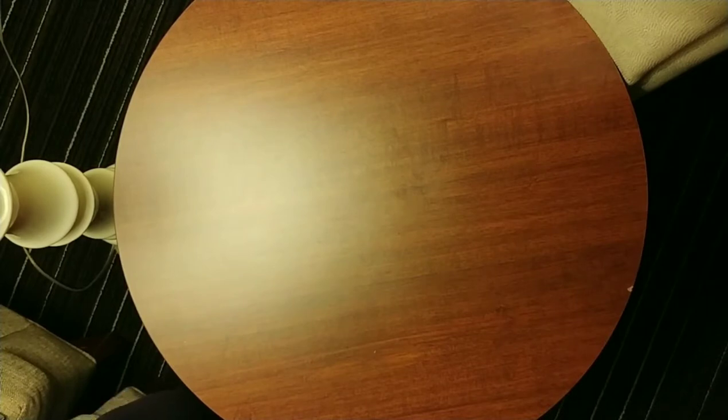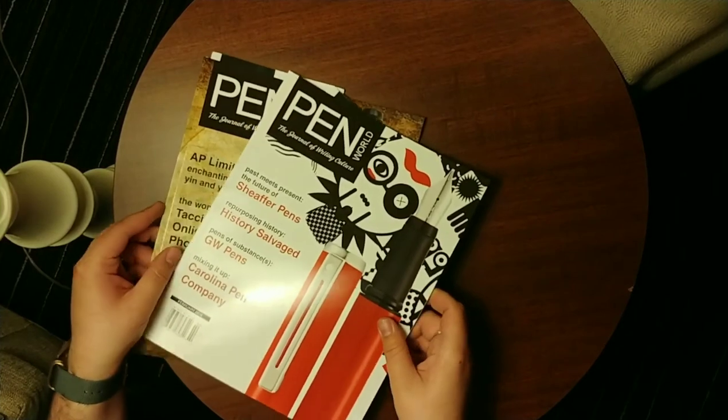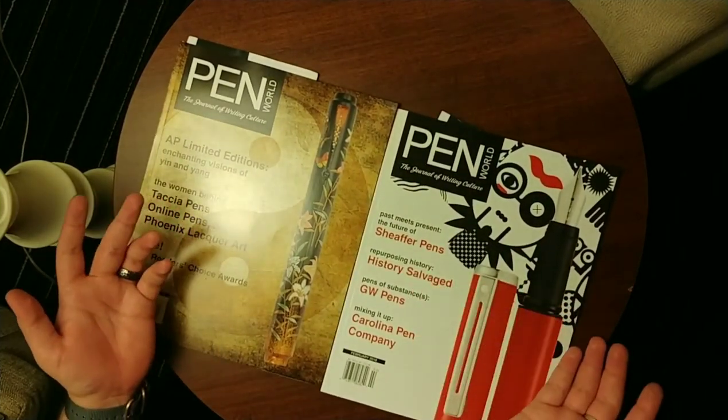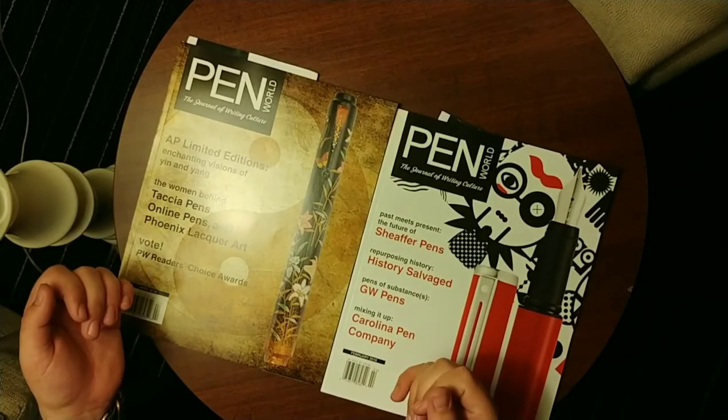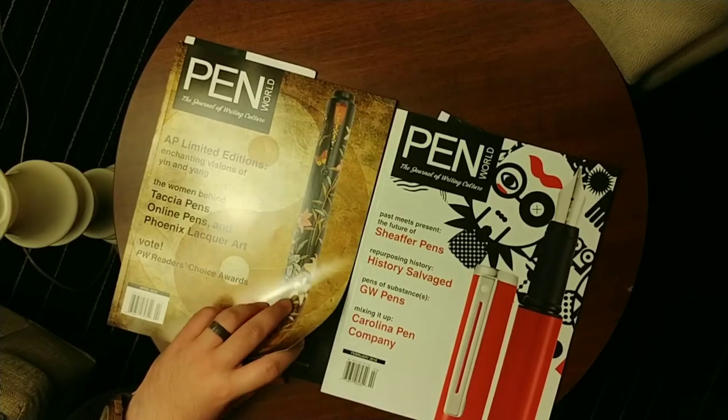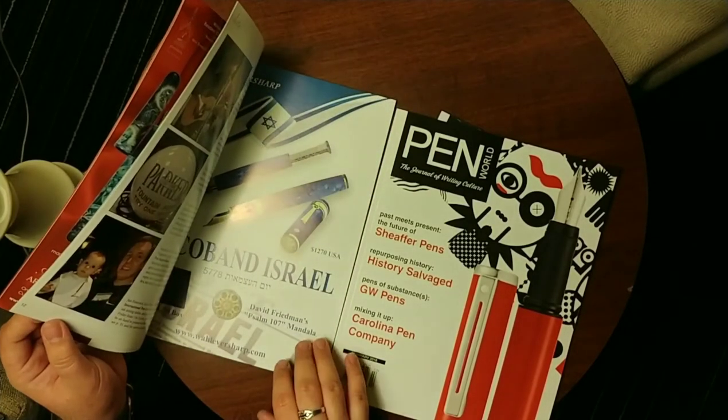So I guess we'll start with the kind of not boring, but more tame stuff first. So Pen World Magazine, you may have heard of them. They have a table up near the front, and they're giving out free copies of February and April's issue. Don't know what happened in March there. Yeah, I was gonna say March kind of disappeared in between. It doesn't exist. Yeah, it's every 2 months. But they have some gorgeous stuff in here.